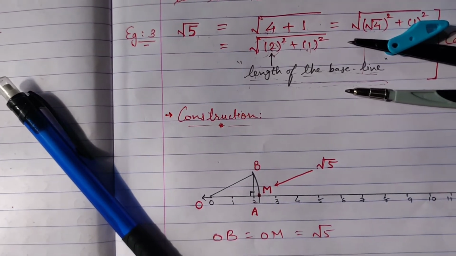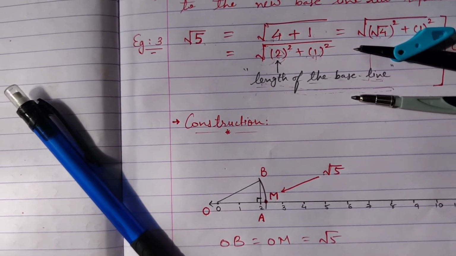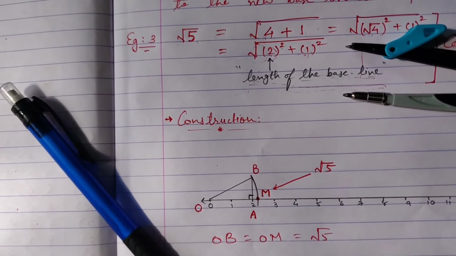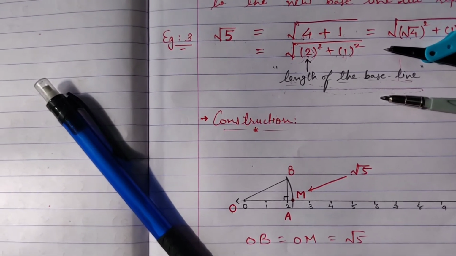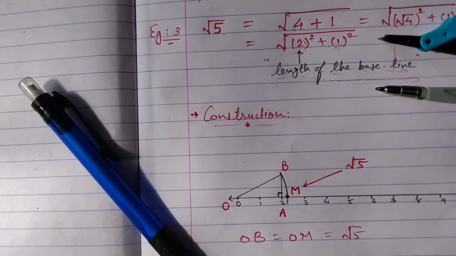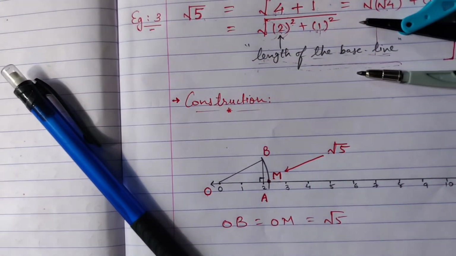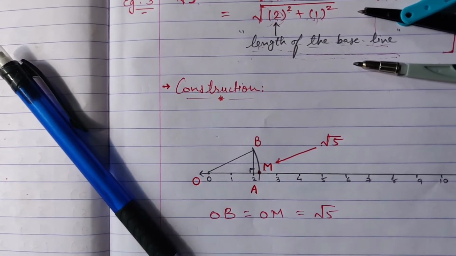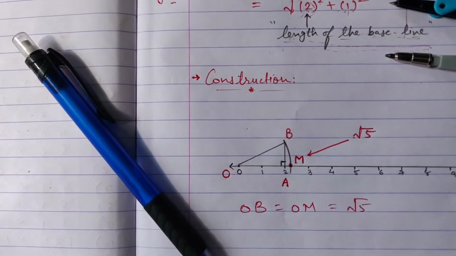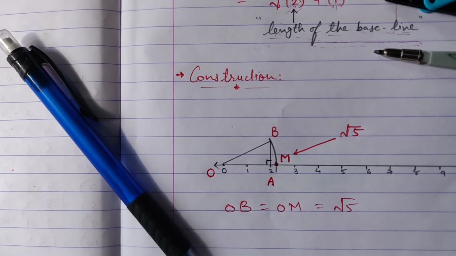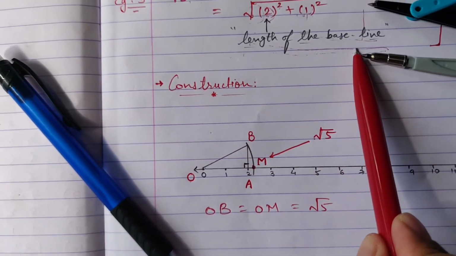There is one more way in which you find the number of spirals by taking 1 as the baseline only. Like 1 as the baseline, the first spiral gives you root 2, then root 3, then root 4, then root 5. So in that case you need to add 4 spirals after getting root 1 as the baseline. But I am giving you a simpler way in which you just have to find 1 spiral by taking the nearest least perfect square number to the number we are finding. So here it is 2, as we have mentioned over there.